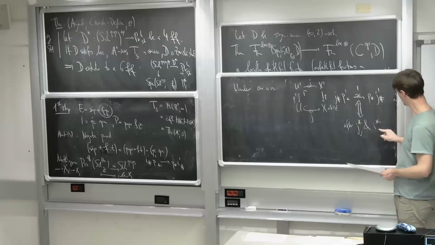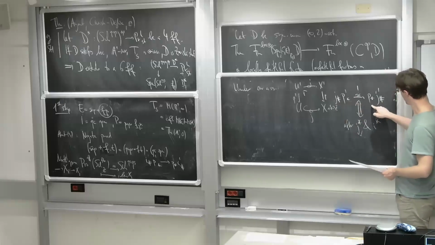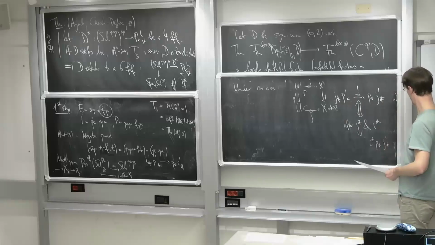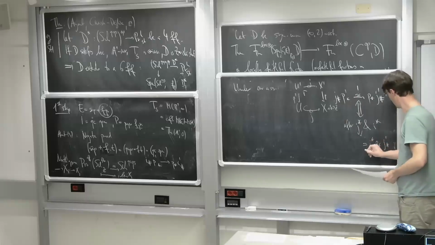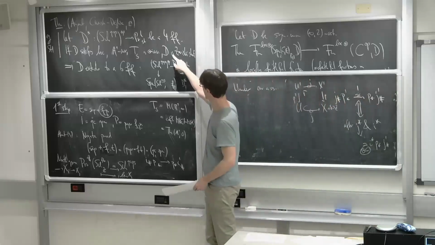So let's look at this. We do i upper star. Here we get 0, again by localization. What about here? Well, here we have i upper star, p lower star, j sharp lower, j prime lower sharp. Now using base change, and it's here where we use all the glory of this.